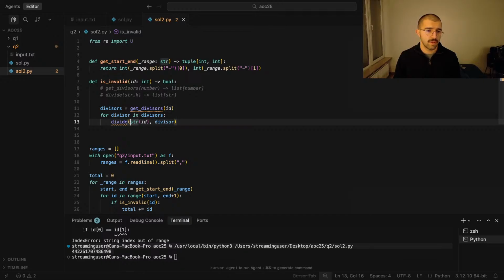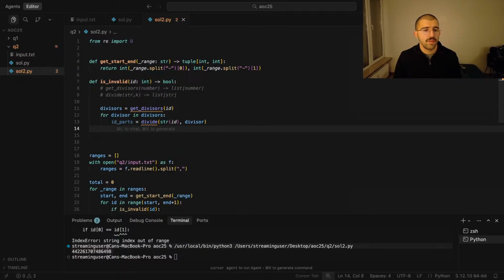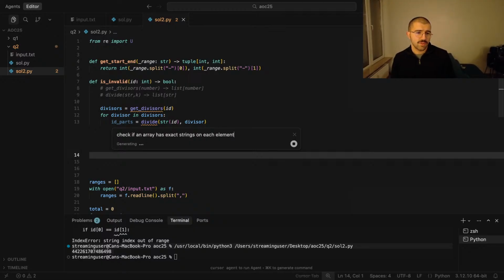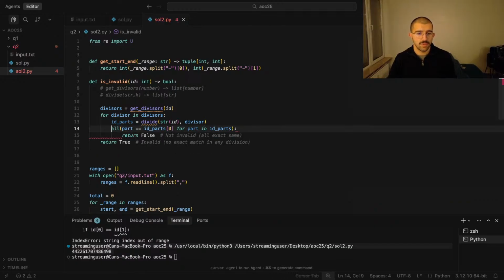And then you have the divided ID, or ID parts, and you will have divisor times, all right? And then you'll check if an array has exact same strings in each element. I'm not sure, but some kind of like this. All right, I think this can do.